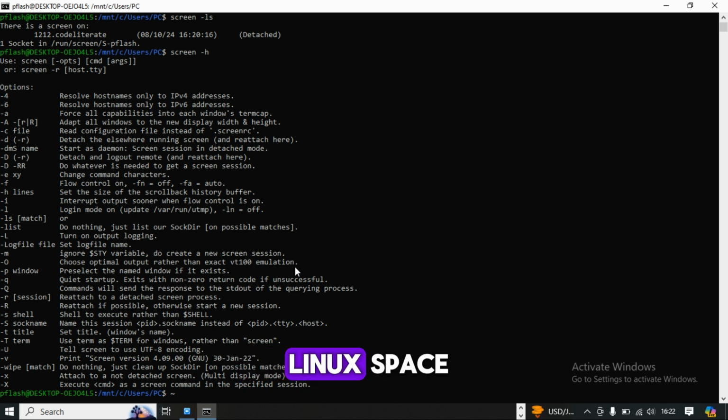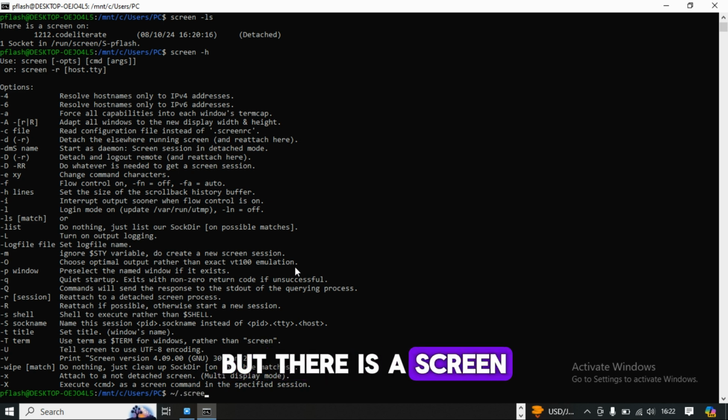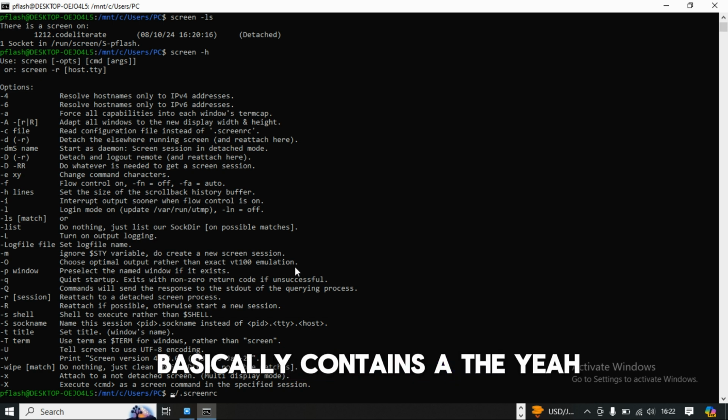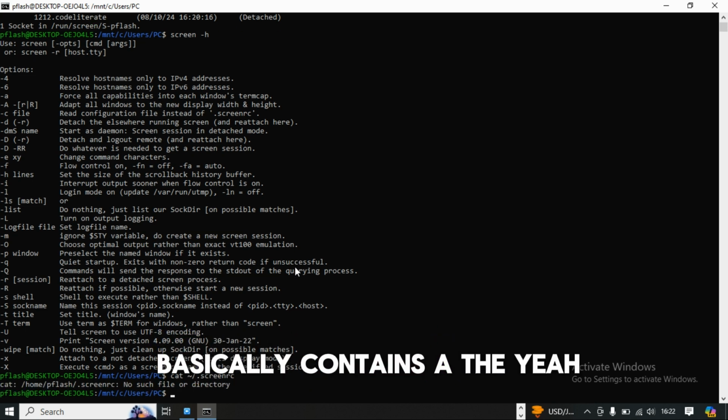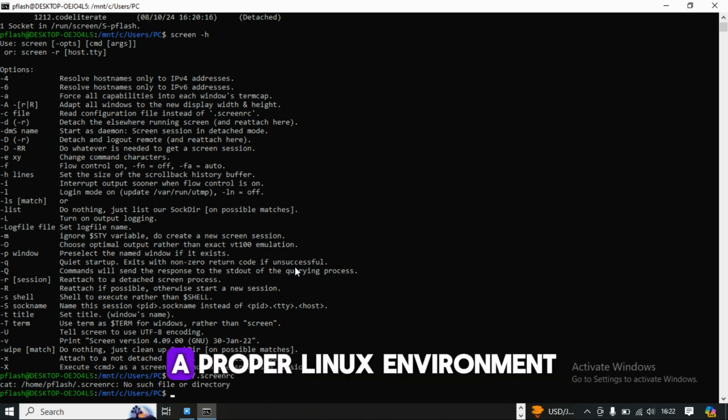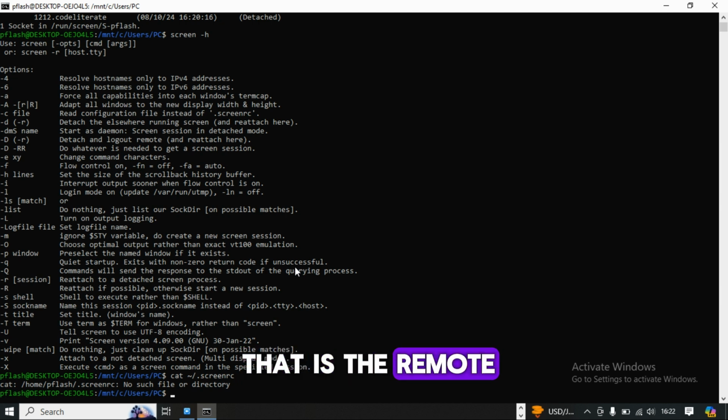I'm not entirely in the Linux space, and I'm not in a proper Linux environment. Otherwise you'd have seen the root directory. But there is a screenrc file where you could customize the behavior of the screen utility.